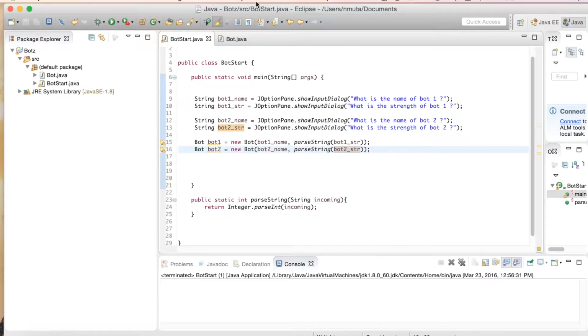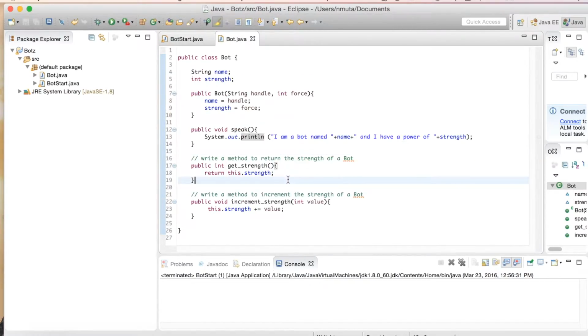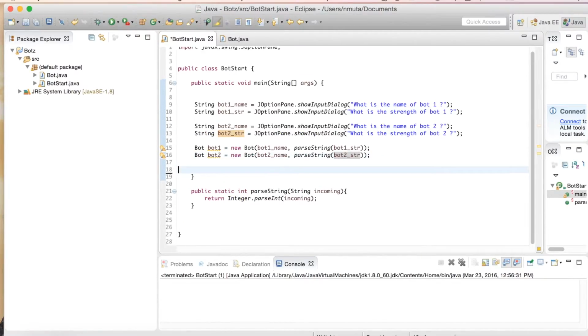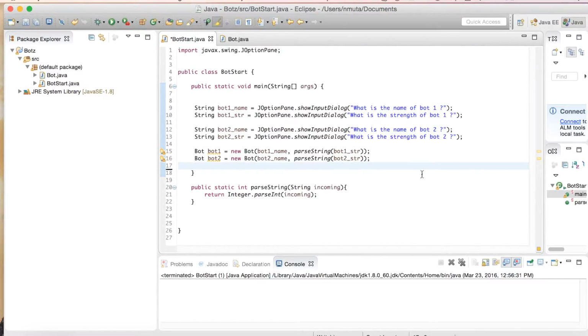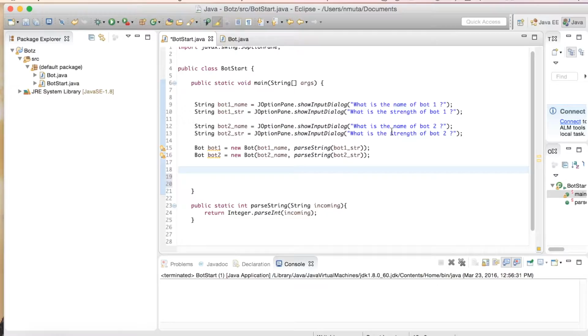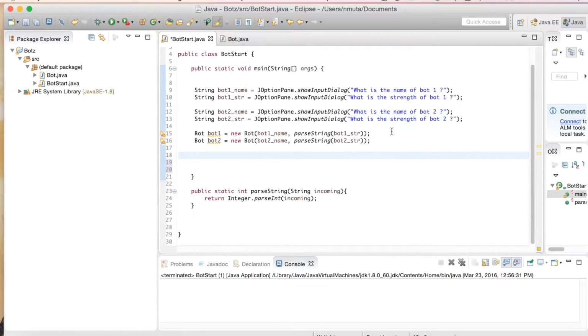So now we have to think of a way, okay, well, how do we get them to scrimmage? And then how do we keep them scrimmaging until we tell them not to? So what we're going to do here is we're actually going to create a container for a scrimmage. And we're going to use a while loop.